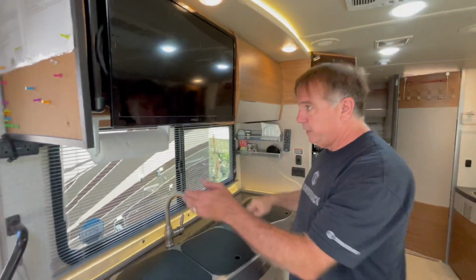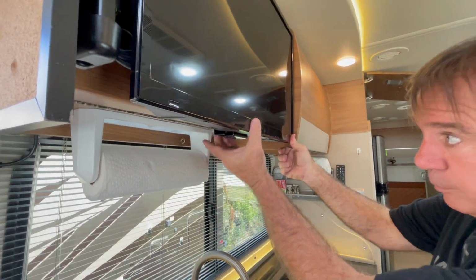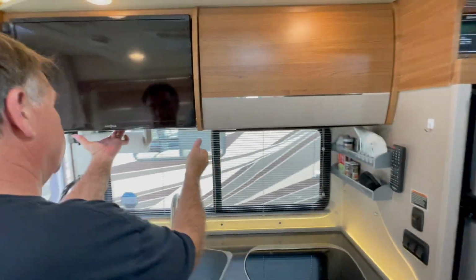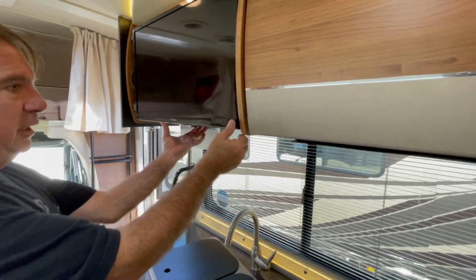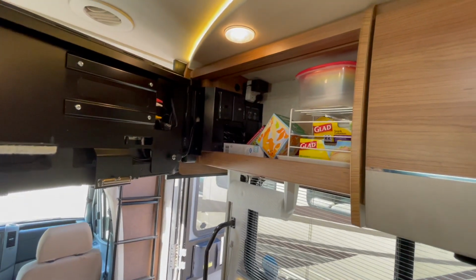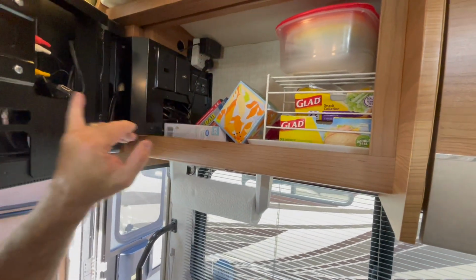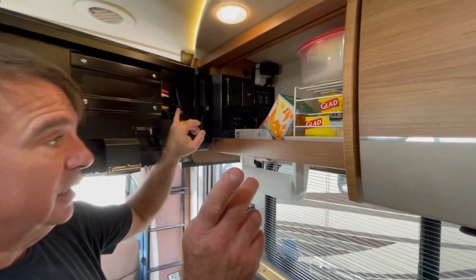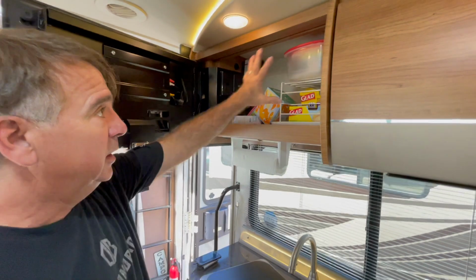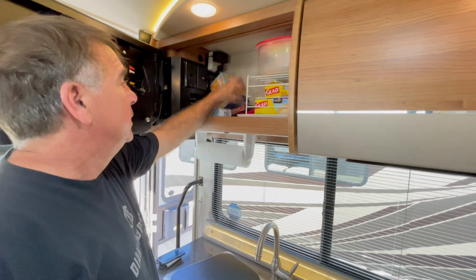If you want to move the TV in, you've got to put a little pressure on here before you pull the rocker back, because it's a little heavier. It won't let you just pull it back by rocking it. You've got to put a little pressure on, open it, and then here you've got your TV set up. We've got an HDMI cord that you can hook up to your equipment, or you can hook it back up to the TV, the back TV, so you can run a DVD to this one and then to the back TV.